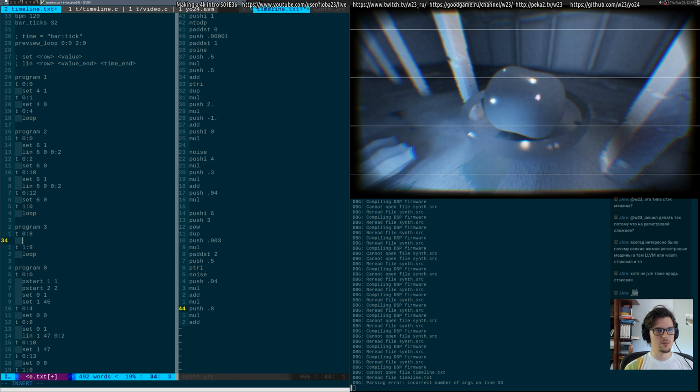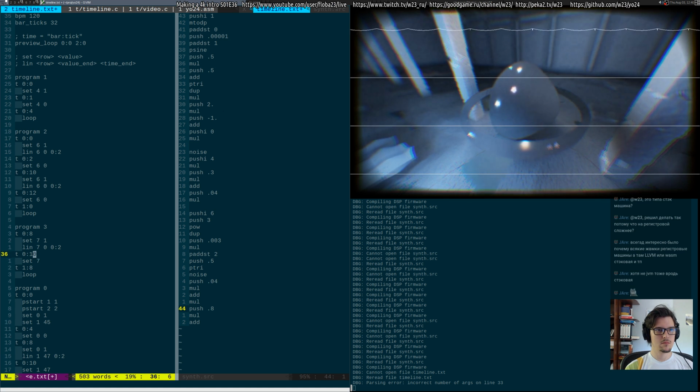And what you will do is set signal number 7 to 1, and then at this point you will also need to set 7 to 0 in 2. Set to 0 and repeat.